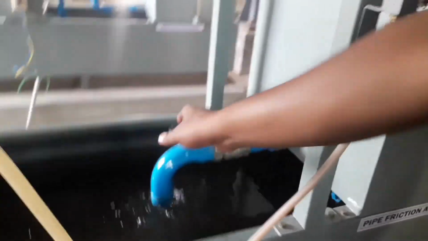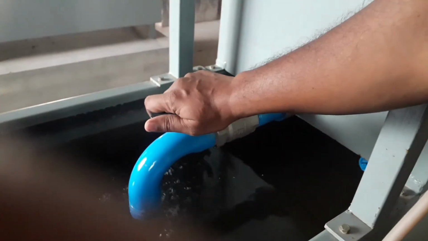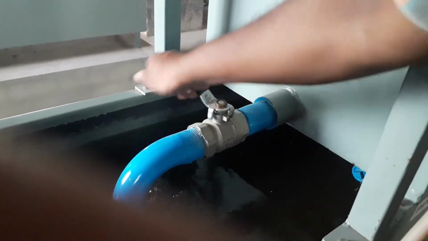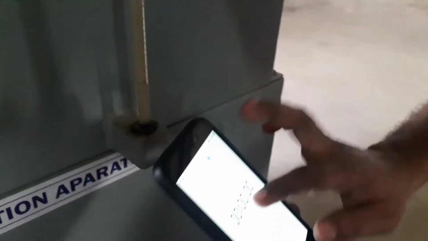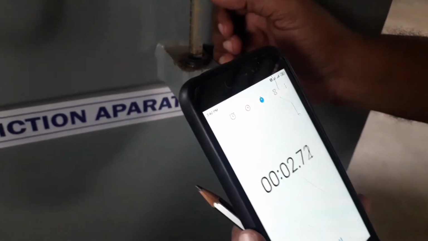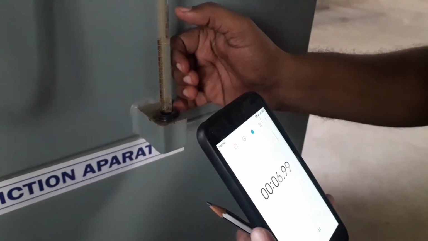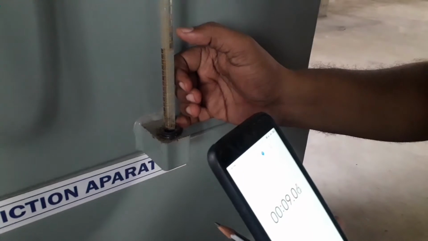Now I am going to close the outlet valve. See, up to 9.